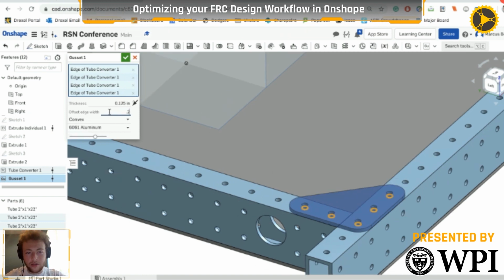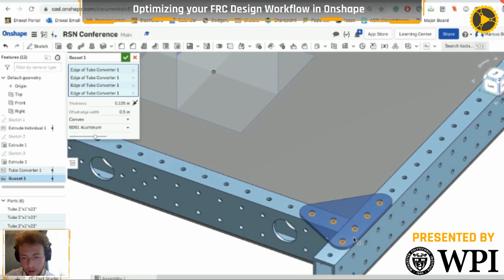I could change that to like 0.25. It'll make it a little smaller. I'll leave it there. I can set the thickness. And obviously I can change that to concave and it will create cool geometry and stuff. Say I want to add that part in as well. I totally can. This is a really awesome feature script.